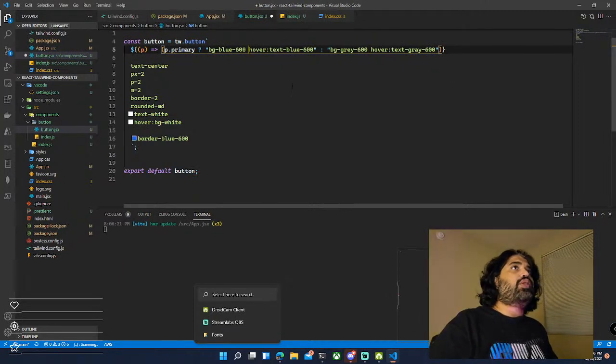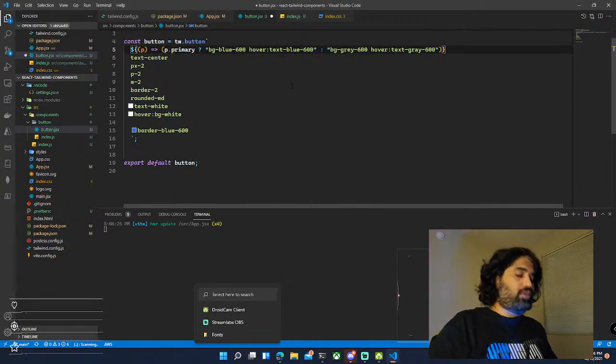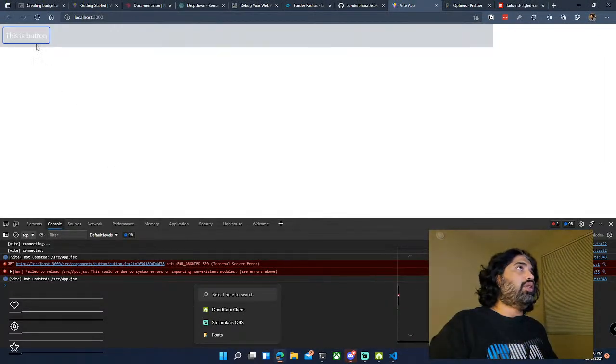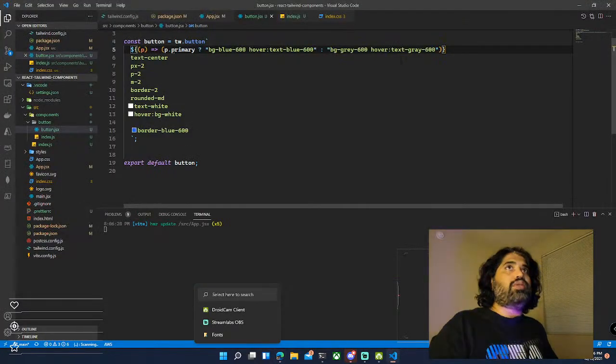Now I just say here, now I go here and you see this is the default button, right? So this is going to be text gray and all, and the border is okay. This is something which you need to worry about, right? So let's go and do that.